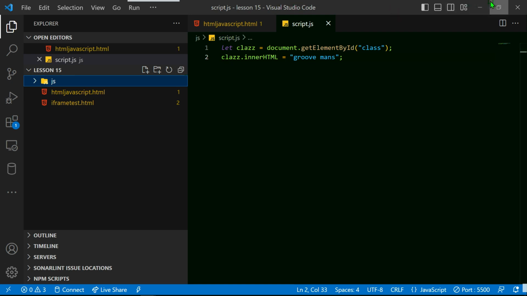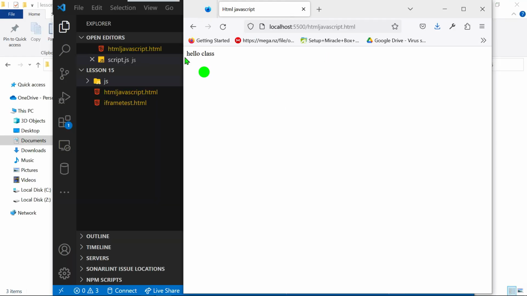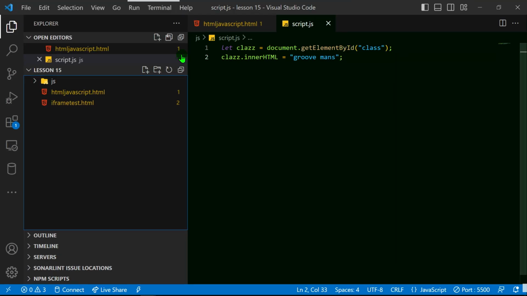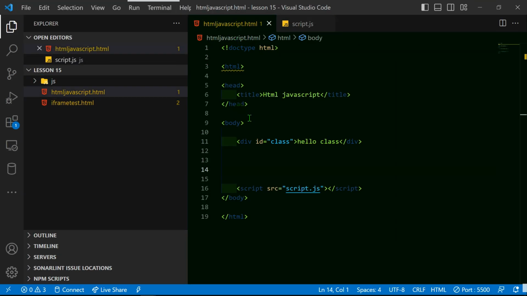Then if I reload my page, you will notice something. It says hello class. It refused to load. That was because my HTML file can't find this script where it's located.